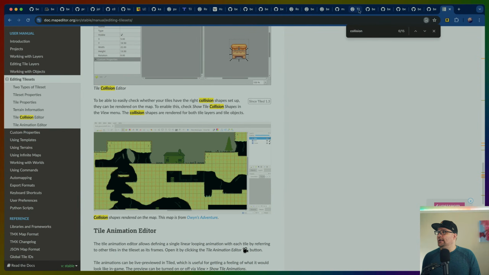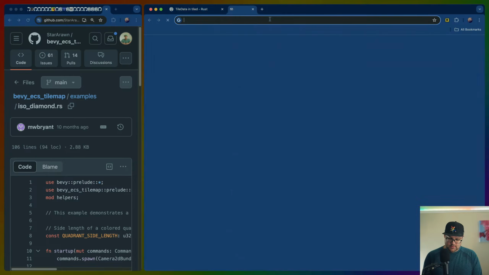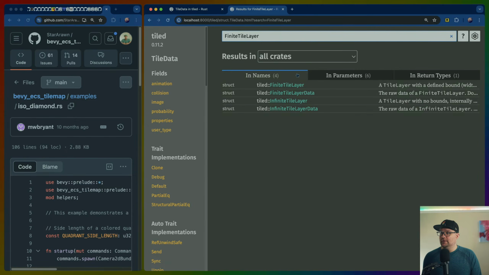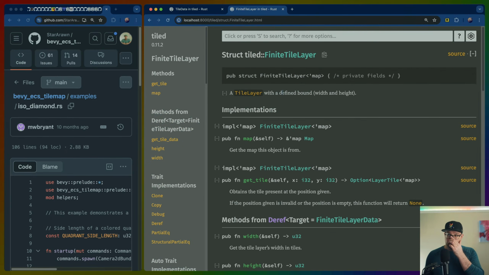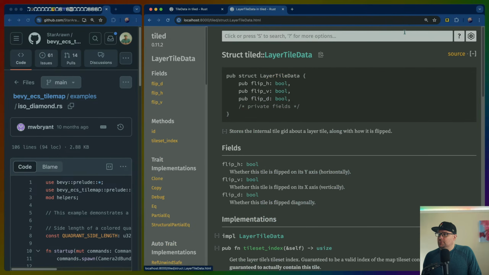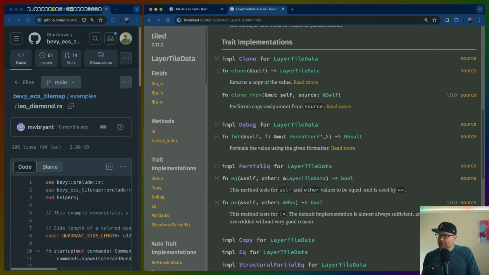So let's keep tile data around, and this is finite tile layer. And then we can get tile data, it looks like, which will give us the layer tile data. That is only the flips, though. So that's not actually the collision data that we wanted.